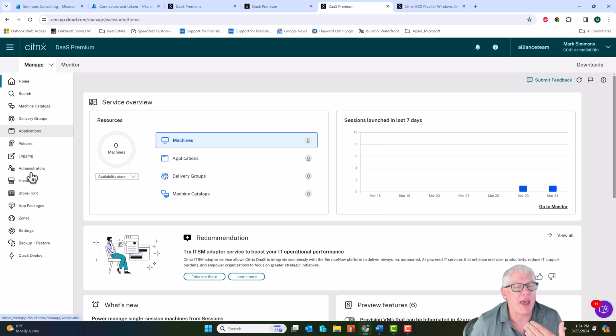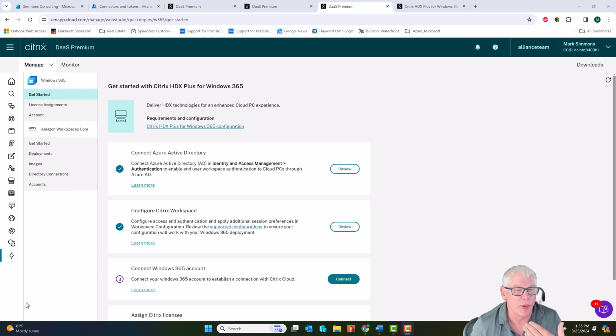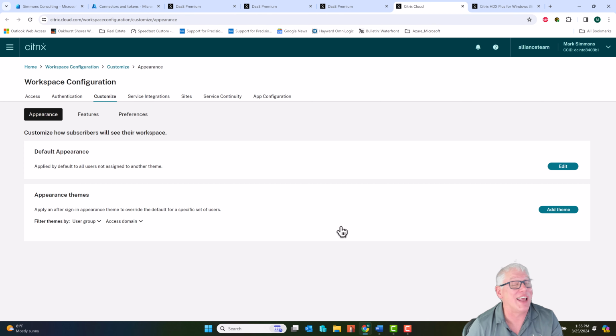Okay, we're back over here to manage and then quick deploy. If I click on this, it's going to take me back to my little menu. Now this piece right here says that it's already done in review, and there's a reason why it says that. Under normal circumstances, if this was the first time you logged on, it would say connect or configure. But in this case, the URL that must be selected has to be globally unique inside of the cloud.com domain. So I already went in there and tested it ahead of time just to make sure it would work. And of course, now it thinks that I've configured it. But that's not a problem. We just hit review and it will give us a chance to go in there and edit anything that we need.